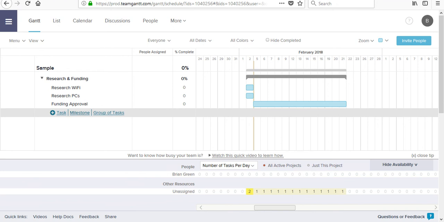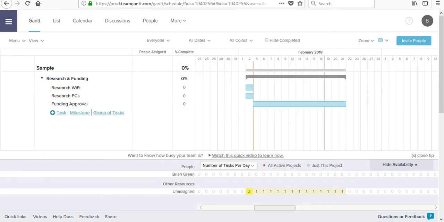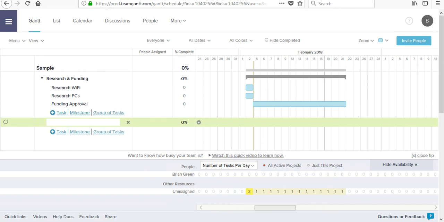All right, now that I have that all done, I'm going to put in a new group of tasks. Let me take the little thing out of here. Actually, you know what?